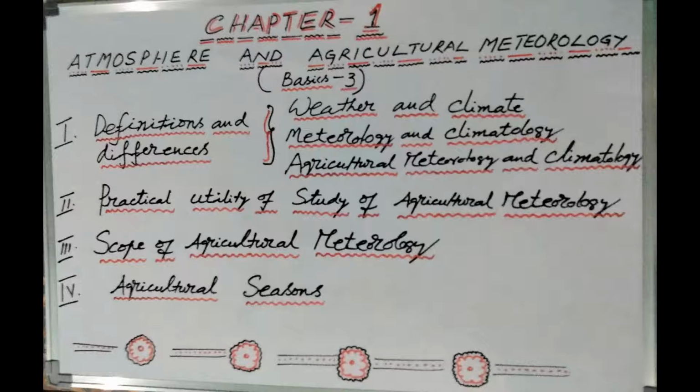Then what is climatology? Climatology is very interesting, very simple. The science dealing with the factors which determine and control the distribution of climate over the Earth's surface. Once again, I repeat the definition. The science dealing with the factors which determine and control the distribution of climate over the Earth's surface is climatology. The factors affecting the climate of a region are latitude, altitude, land and water, winds and air masses, low and high pressure belts, mountain barriers, ocean currents, extent of forests, etc. These are known as climatic elements.